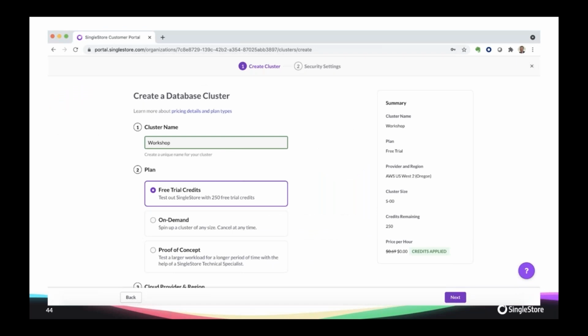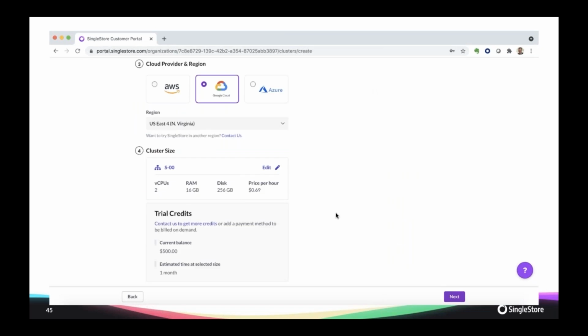So you're going to see something like this. When you hit the Create Cluster button, you're going to call your cluster whatever name you like, and you're going to pick free trial, okay? That cluster will run for a month for you. It's a small, and I want you to keep the size at S00. S00 is the default. We pick Google, we pick S00, and it should say trial, okay? So you should be able to run it for a month.